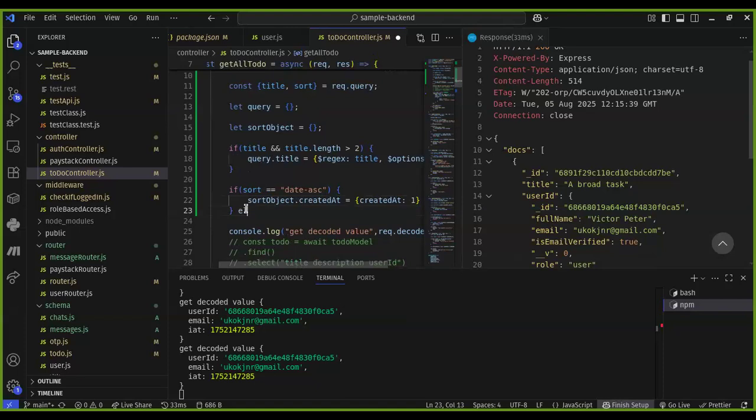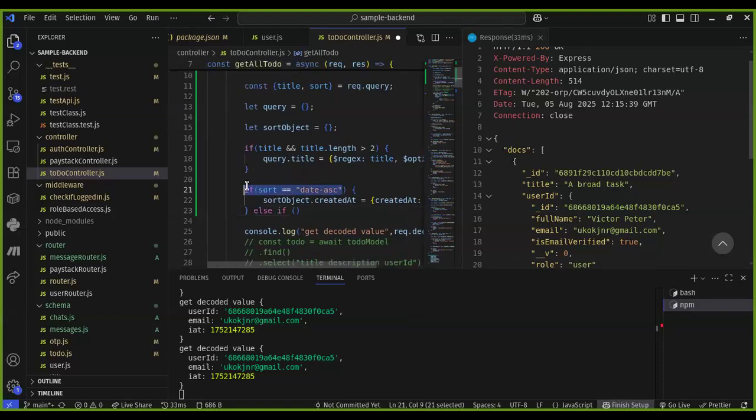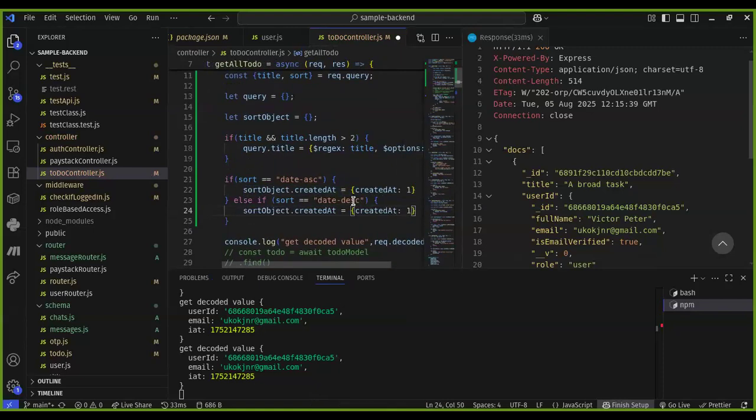Then you want to say else if it's sort descending, then you want to probably do the same thing, but this time you say this should be -1, right?